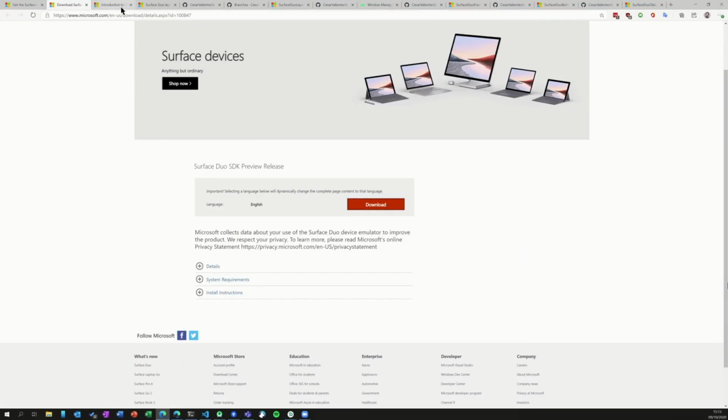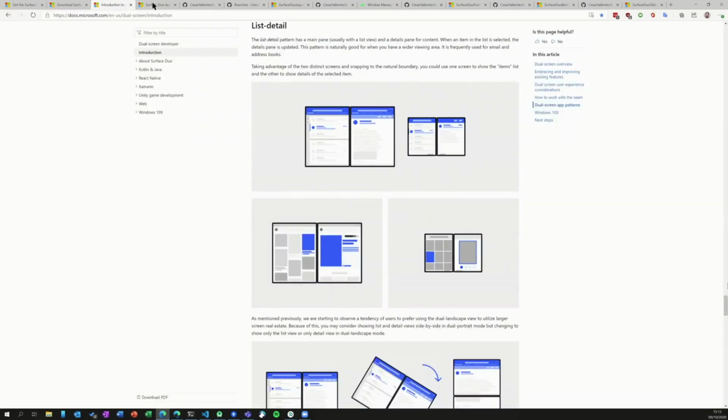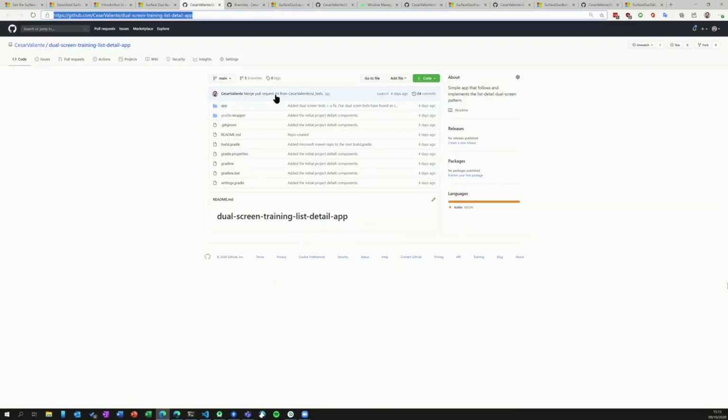Having said that, what we are going to work on today is this sample app. We are going to create an app that follows the list detail pattern, which we are going to see now. This app is already created here in the repository.